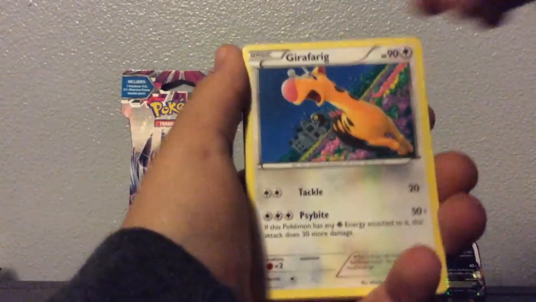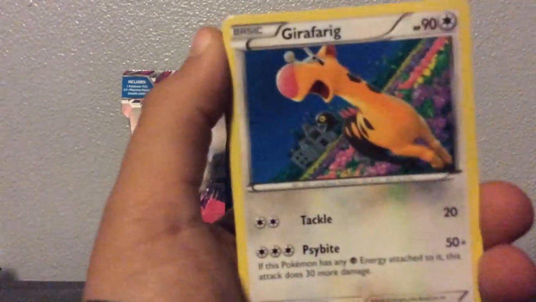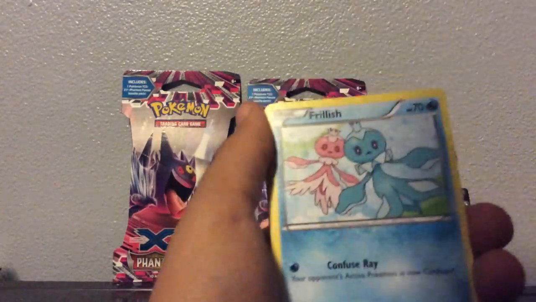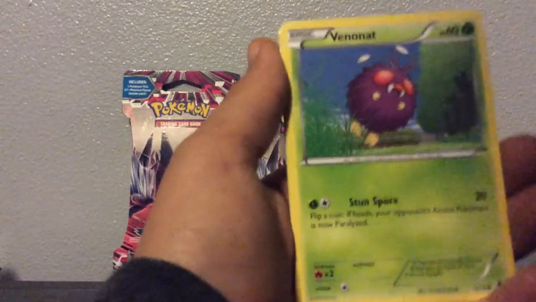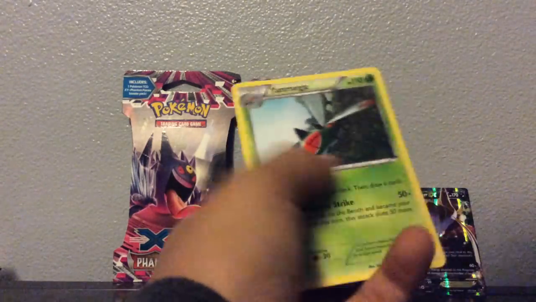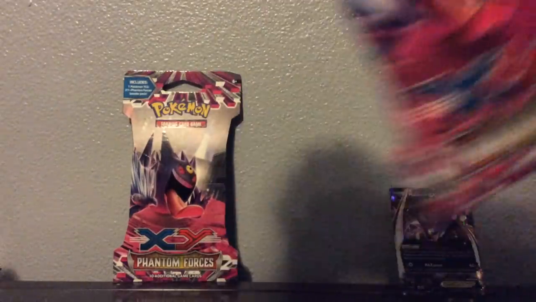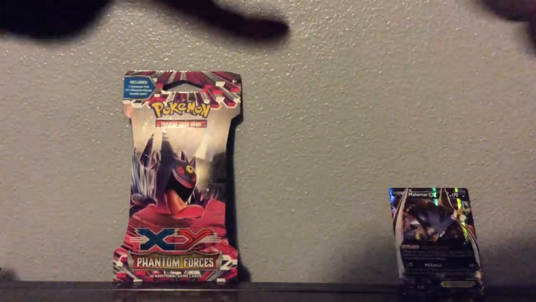You got a Target Whistle, a Girafarig. Whoa. I heard that the name backwards is the same as it is forward. Okay, weird. So you got Slugma, Frillish, Helioptile, Purloin, Venonat, Muna, Reverse Enhanced Hammer, and a Yanmega. I haven't seen those for a long time. I remember, like, black and white base or something.